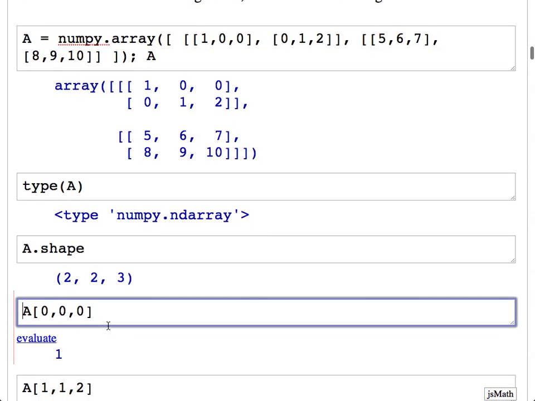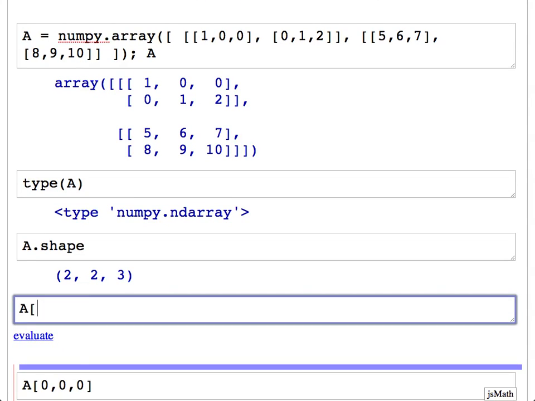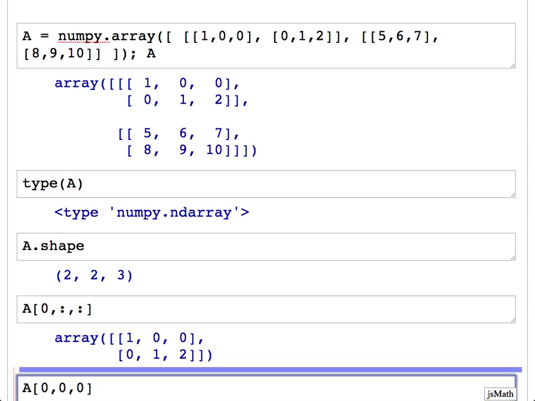Well, one thing we can do is get at any of the entries. And you can do really nice slicing. So if you do this, then it gives you the index on the very left, the first axis, and that refers to the top matrix and then the second matrix. I mean, it's just how it's printing. You could have thought of it in a different way. But if you think of this as two matrices, the very first entry is saying which of those two matrices, and then these two are telling you which row and which column. Okay? And you could have switched it around. But yes?